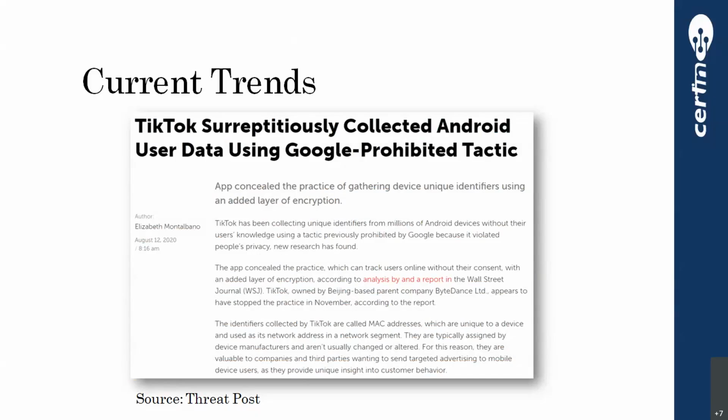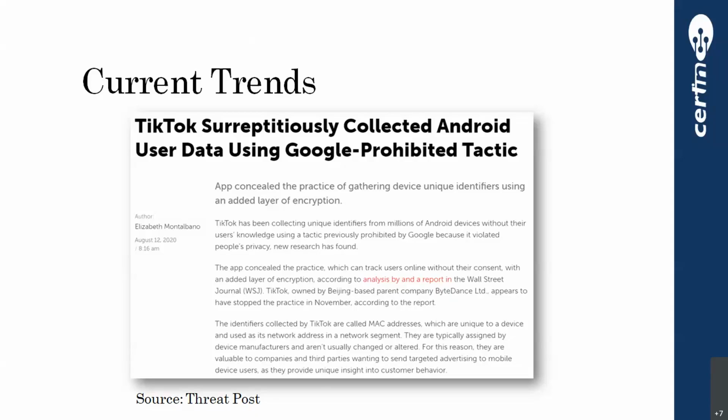So using the IP address alone, it is very difficult to actually track the person's usage trends, and basically how they use their mobile devices. But if you have the MAC address of a device, you can actually use that MAC address to track the user's entire mobile device activity. So basically, if you have the MAC address, then you can get a lot of good information about how the person is using the mobile device, and what he or she is searching for, and doing a lot of other stuff on the mobile device.